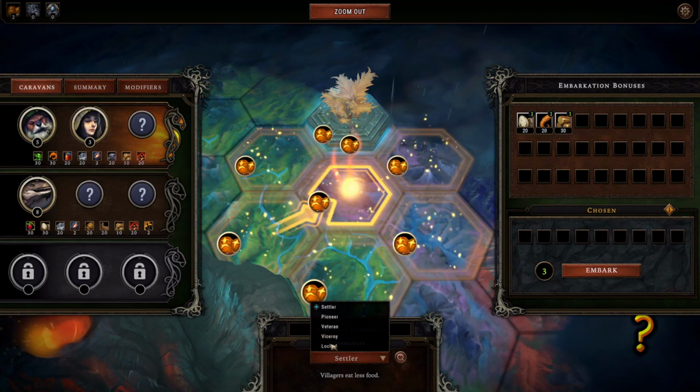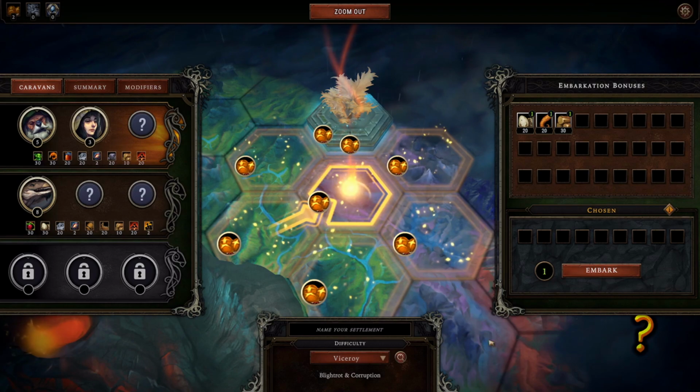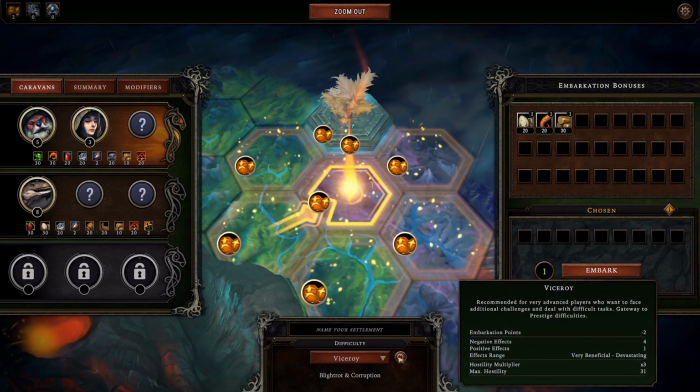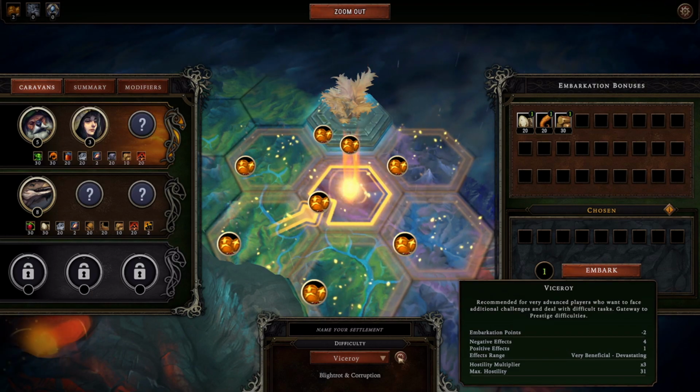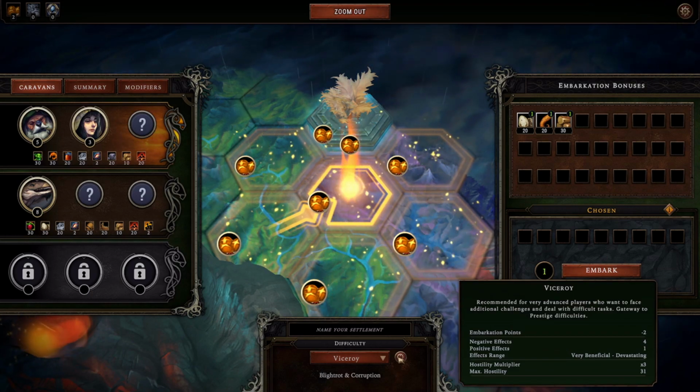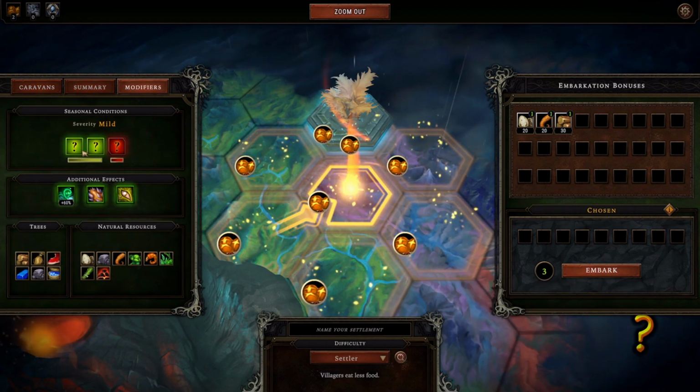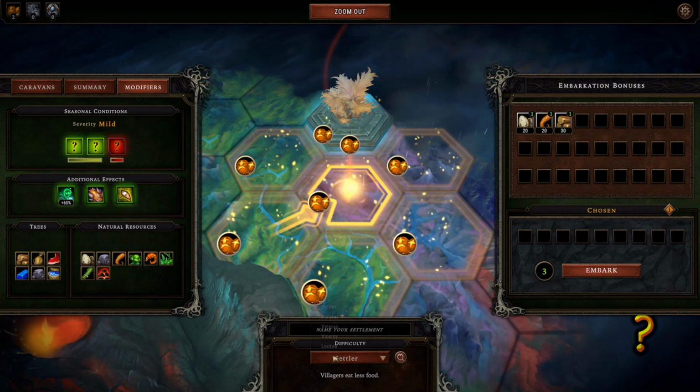We'll go for not locked, but we'll take Viceroy. Basically, what this does is it, I can't point at stuff here, but yeah. You have 4 negative effects, 1 positive. You can see that here. Rather than here, when settler, you have 2 positive and 1 negative only.